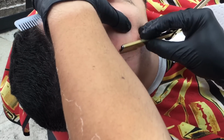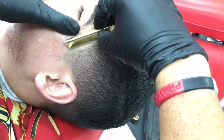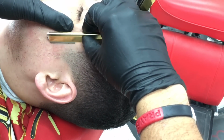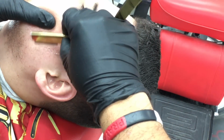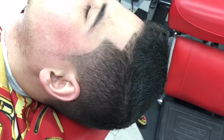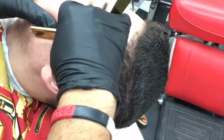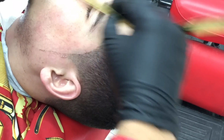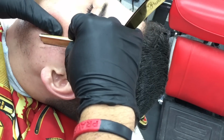Pretty much he wants the sideburns like that, skinny. And people always have something to criticize. It's constructive criticism, which I don't mind, but then there's the other one that's like, nah, you should do his sideburns, no sideburns. You should have done the taper with no sideburns. I cannot do that because he asked me to do the taper with sideburns. If I would have taken his sideburns, then I would not be doing what he asked me.